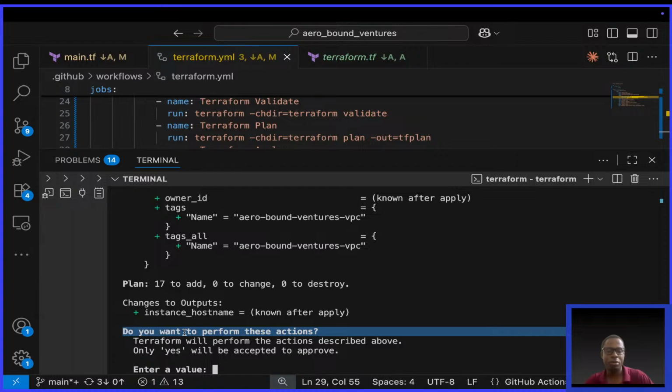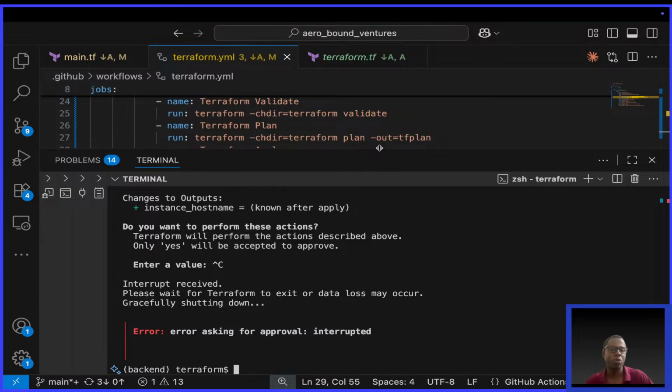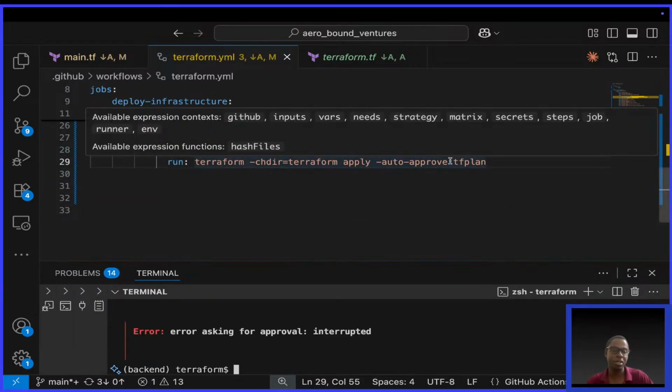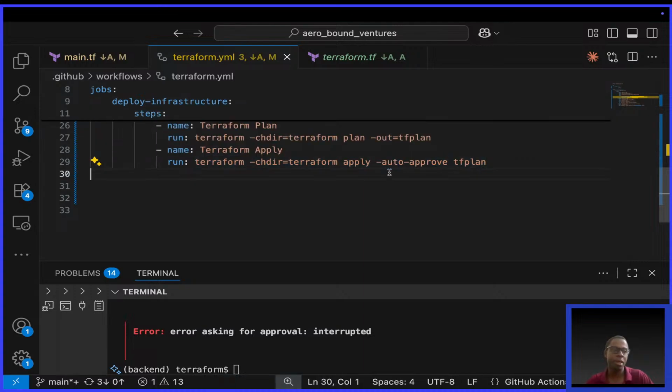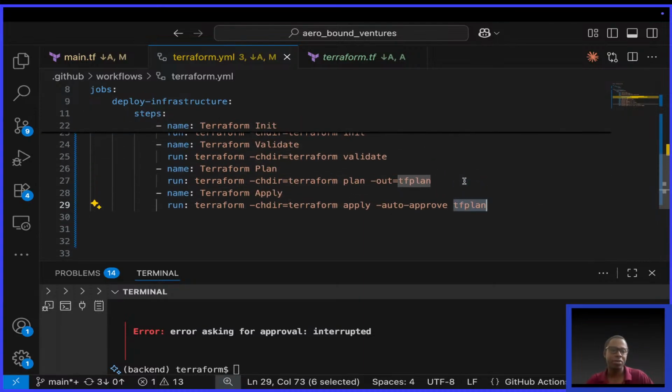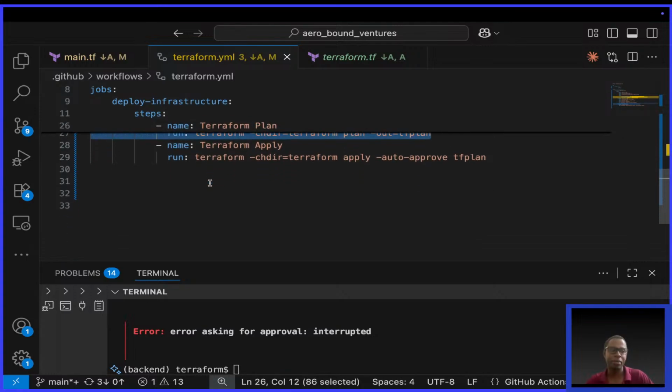Do you want to perform these actions? Enter a value. Only yes will be accepted to approve. We cannot do that on GitHub Actions. So we need it to automatically approve, and then we want it to use the saved plan from earlier, from this Terraform plan step, as simple as that.